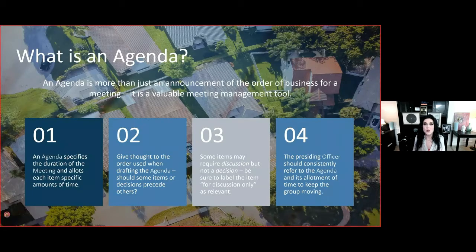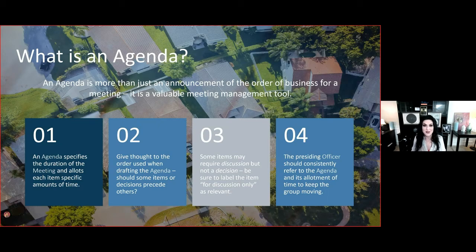Okay. So what is an agenda? I know this too might seem like a really basic question, but this is going to be very helpful. An agenda is more than just an announcement of an order of business. It's going to set the tone for the entire meeting. And remember, in the very beginning, I talked about I'm a huge proponent for timed agendas. We're going to talk about this in more detail, but timed agendas are very, very helpful in being able to effectively get through a lot of association business.